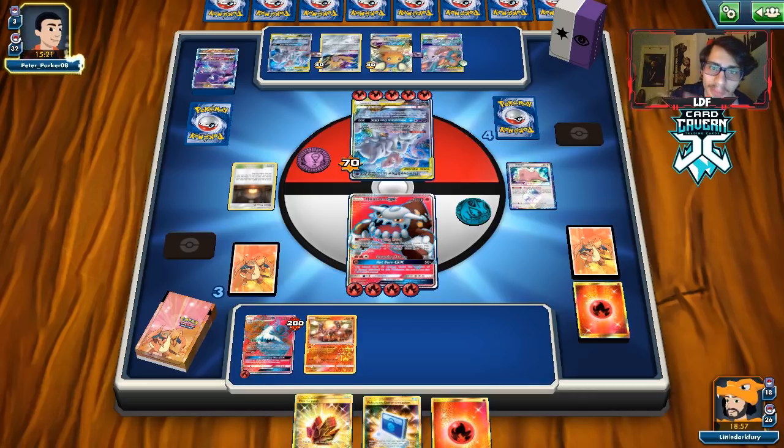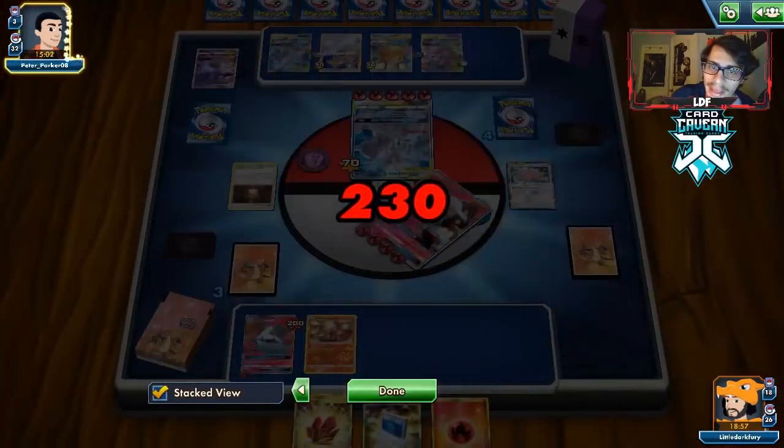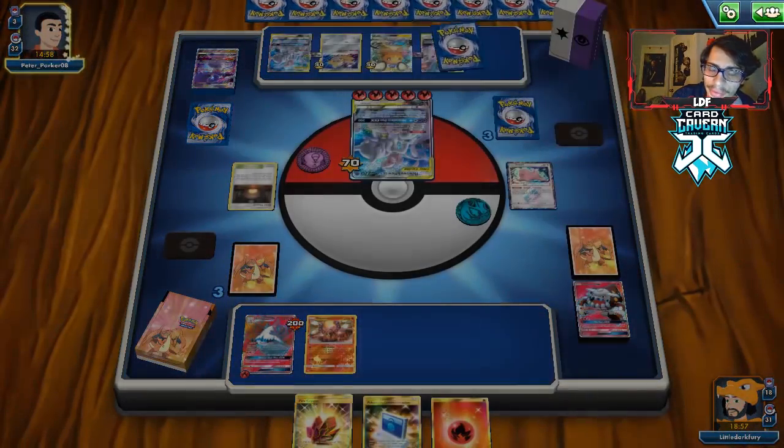Even with the Roxie spread, my opponent is still kind of just too aggressive, too fast. It's just... I hate Mewtwo. I hate tag team decks, but a deck like this, I just don't think we can beat. They're just too fast. If I played a Bebe Bryson Man, I could have won, but if not, we're not going to win. We need a miracle here to win the game. We're going to need a Christmas miracle.